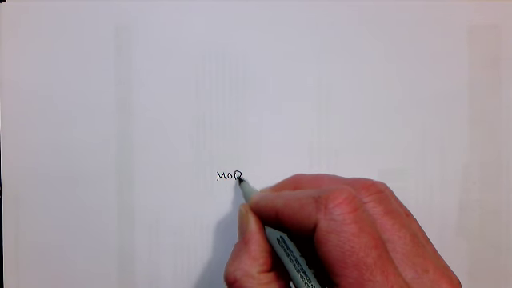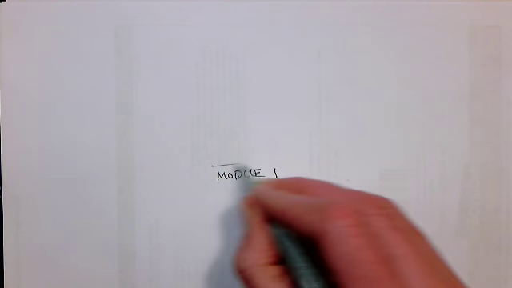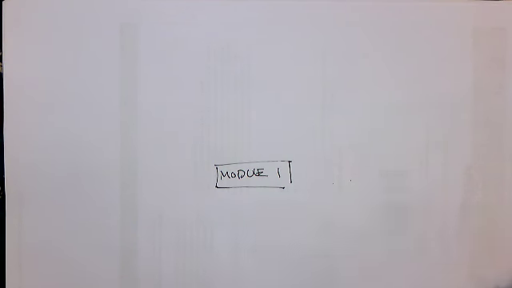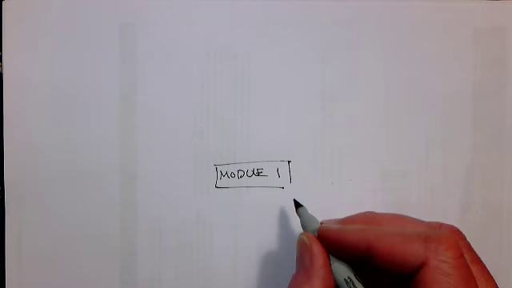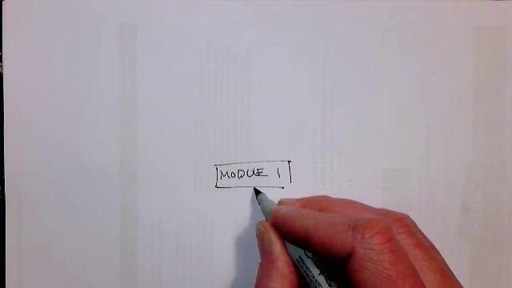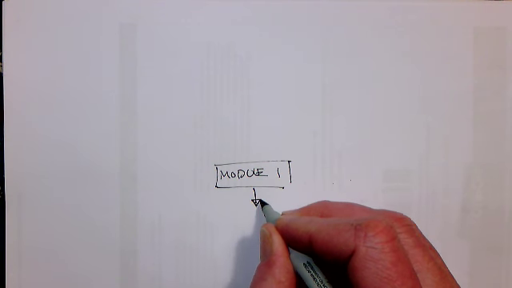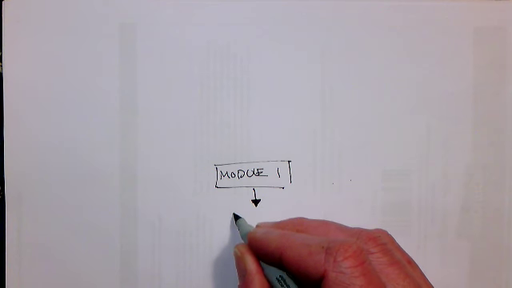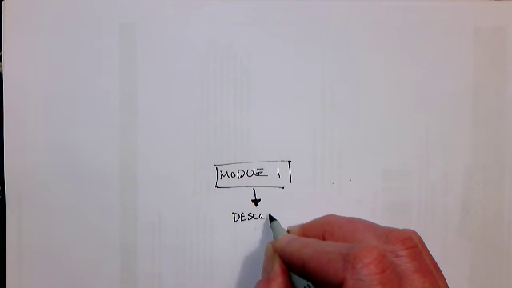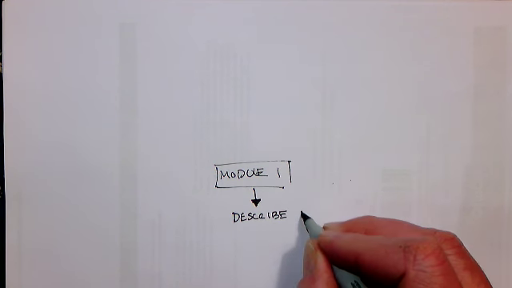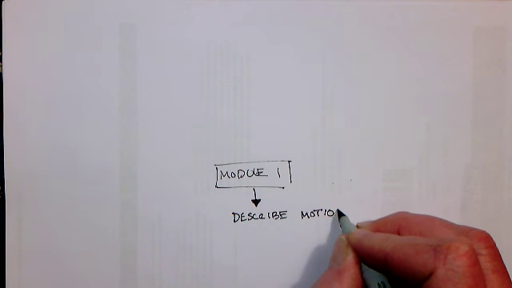So I suppose it would make sense to start with a general question about what this module is about. If we say that this is module one, there's some overarching reason why we're talking about module one first, and the thing that module one talks about, in the broadest sense, is what are the tools that we need to describe motion, right?